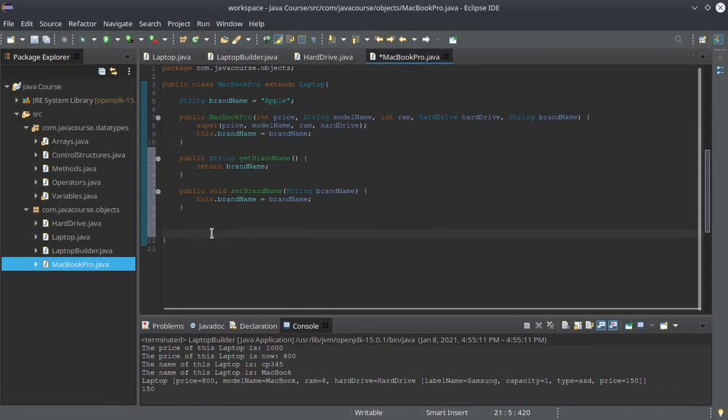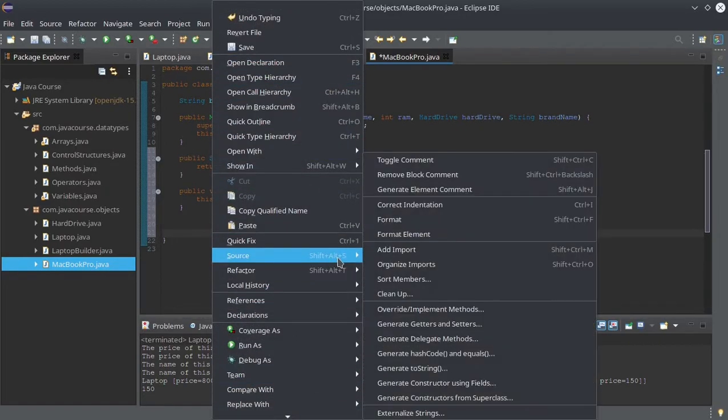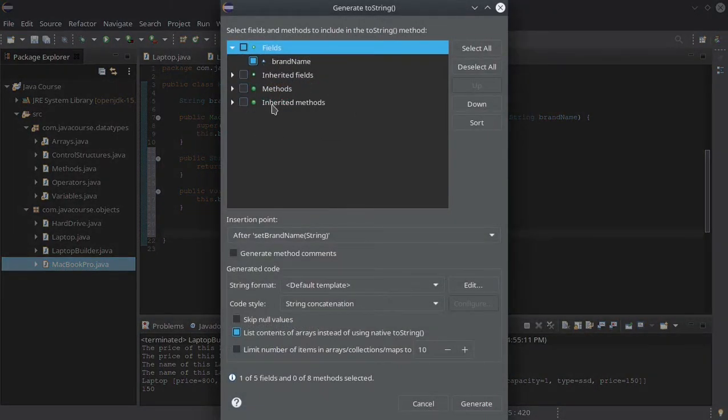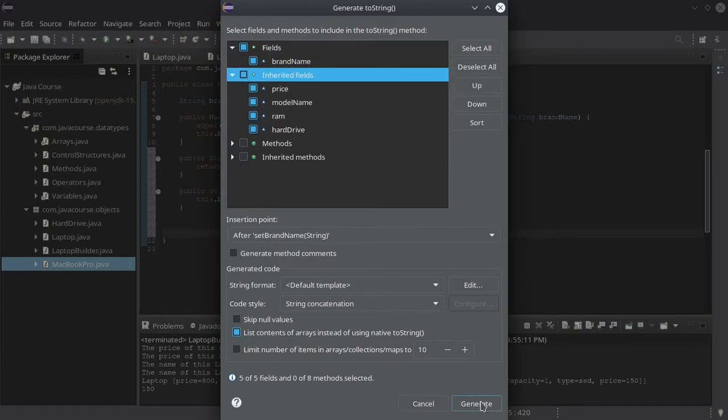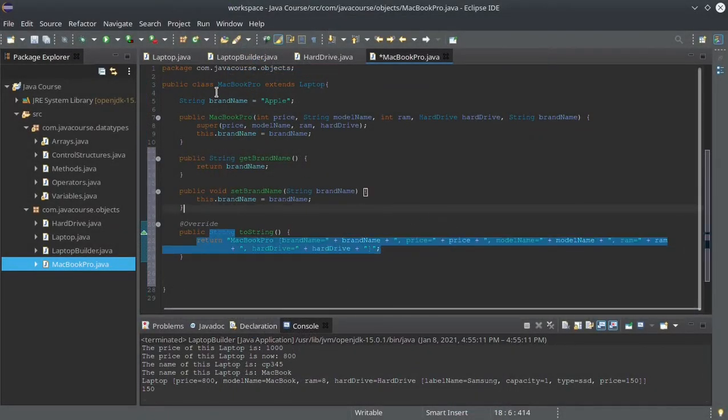Okay, I can of course also create a toString method. Yeah, and then you have here inherited fields. Okay, so you can also use the inherited fields, which are price, model name, and so on. Actually, I want that. Okay, so generate, and that's it.